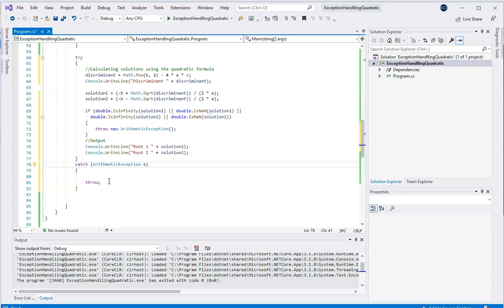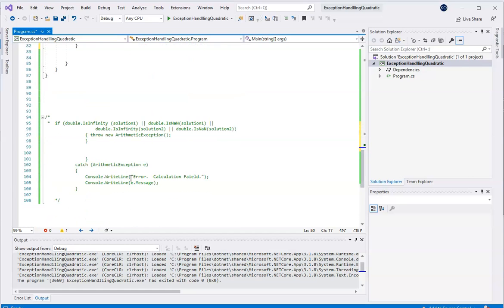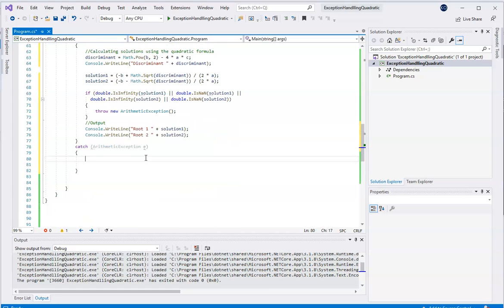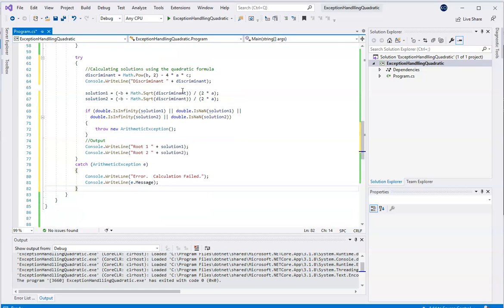and give it the variable e for the parameter, and then we want to output a couple messages that would be appropriate. So the messages that we're going to output, if I just borrow my code that I had pre-written, is we're going to say error, calculation failed, and then we're going to output the message. Again, you want to clean up your code before we finish things up, so get rid of the extra lines here. You can always do the Control K, Control D in case things need to get lined up again.